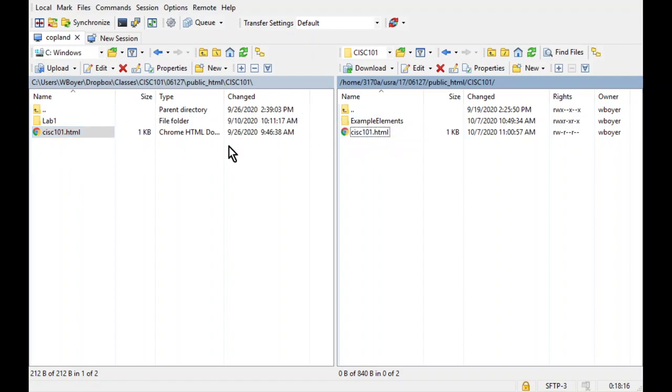Now, it doesn't really matter. We can put them anywhere we want, but that keeps things organized in such a way that we know where we are with these files, right? Because now we're going between, on one screen here, we're looking at two different machines. It's been hard enough for us to just keep in mind that these are two physically different machines that we're transferring between. So that's a little bit of a brief introduction.